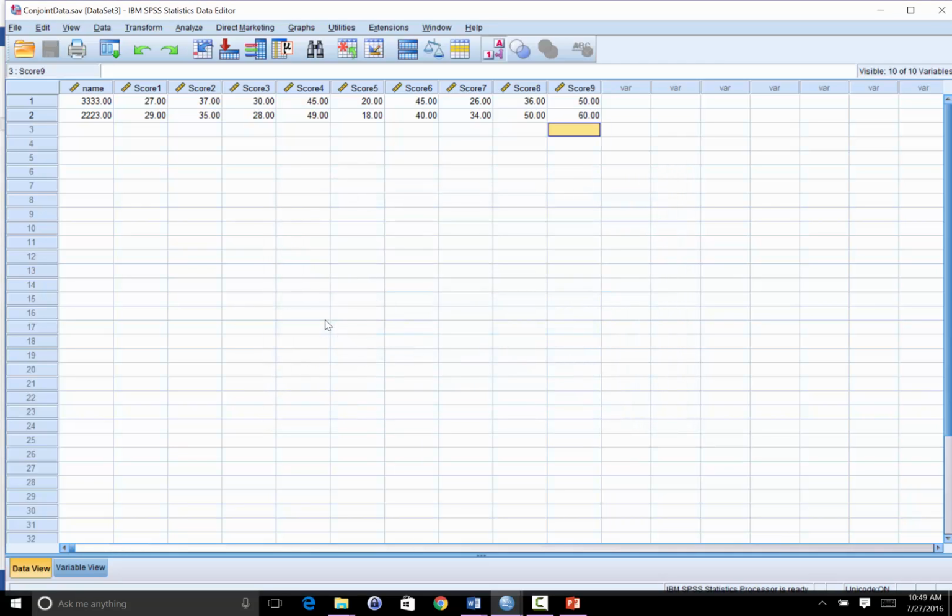So we have our plan. We made that earlier. We executed that plan. We've gathered data based on that plan, and we've inputted that data into a second SPSS data file. So based on this, we should have enough to actually run our conjoint analysis. So in the next phase, let's go ahead and do that.